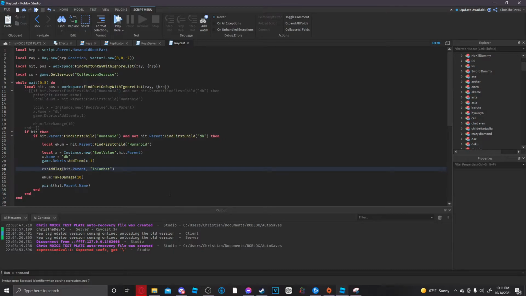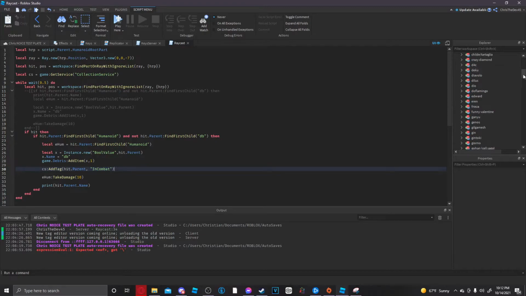Add tag basically adds a tag to the character. In some server-side sense, it's inside the memory, like an attribute that nobody can see. It's literally just like adding a value.